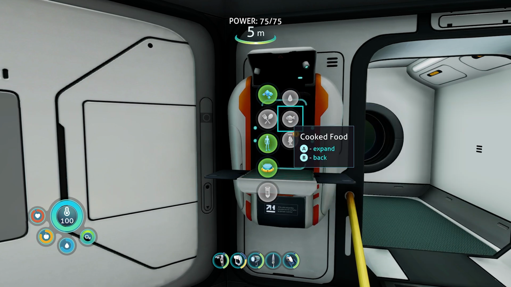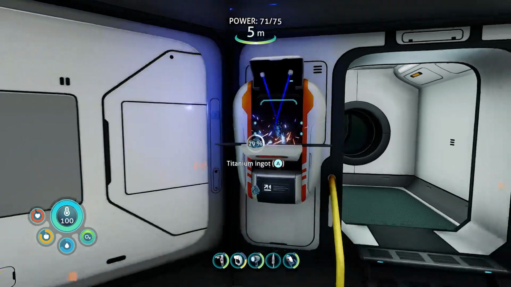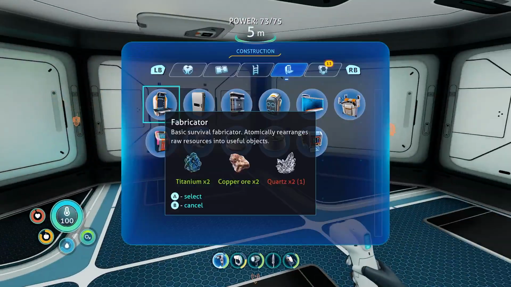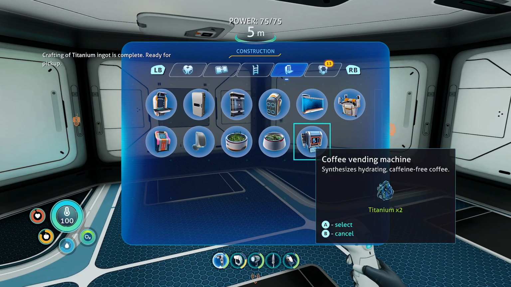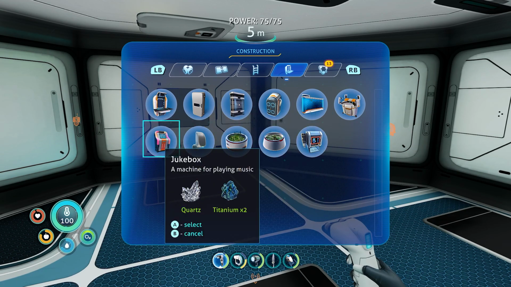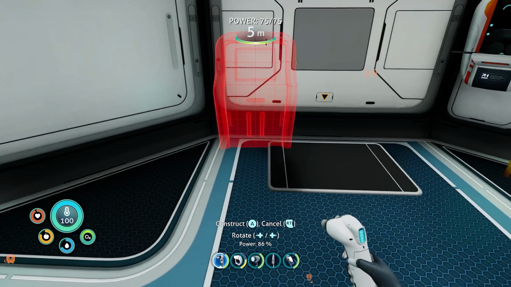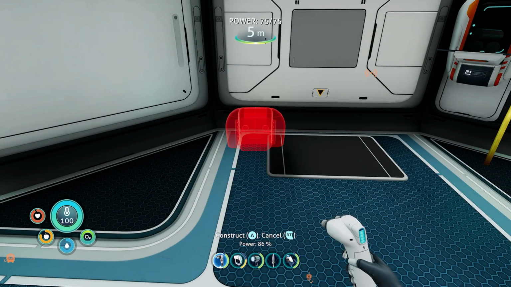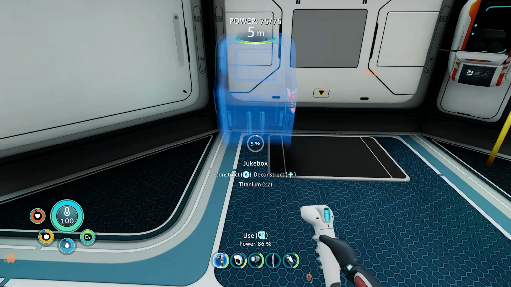Alright. So, we got our house going. Titanium ingot, why not? Let's build some more, you know? We need to make this at home. Alright, crafting the titanium ingot is complete. Coffee machine. You know what? A jukebox? Let's do that. We need some music. Jukebox should be right here. Oh my god. Wrong button again. Right here, okay. Jukebox right there.